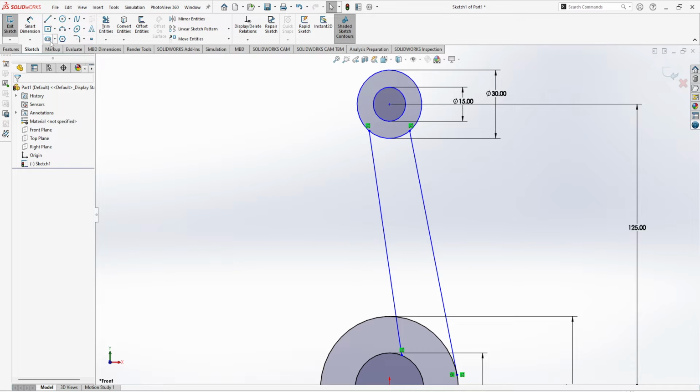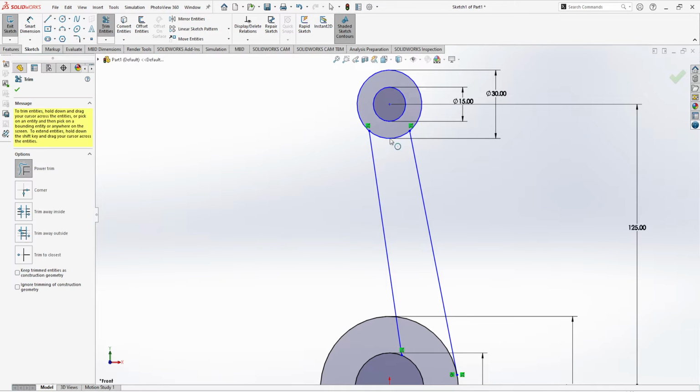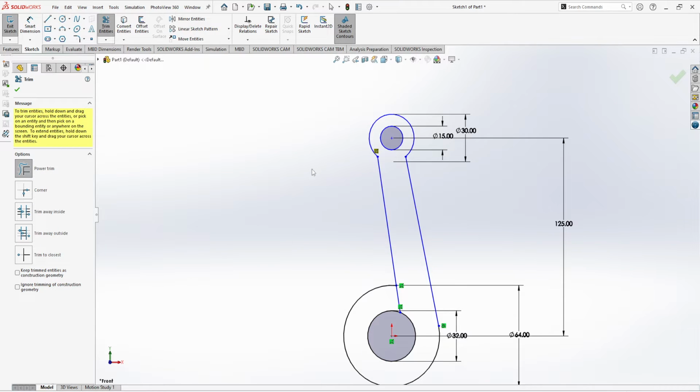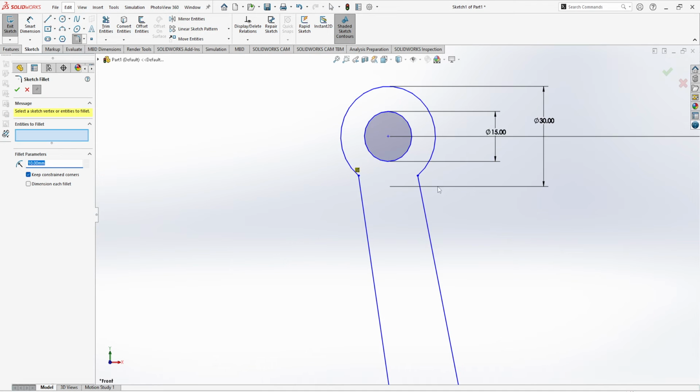Wait a minute, first thing first, we have to trim these, and then we have to fillet this. Actually it will not be filleted, this side will be filleted, and again this one too. So we are going to fillet this part 10 mm, no, actually 15 mm will be sufficient.